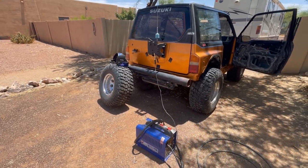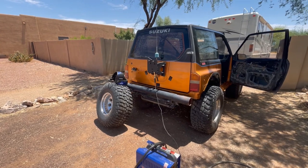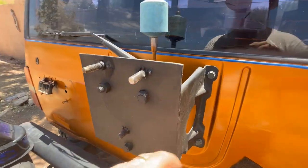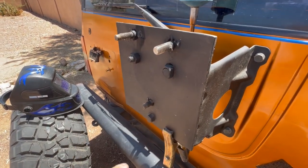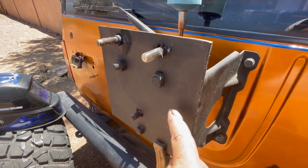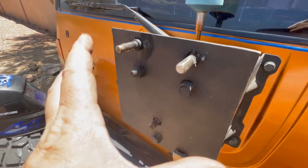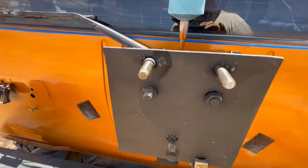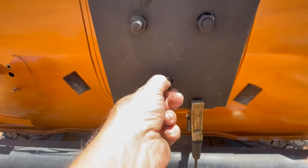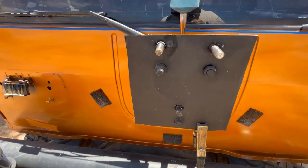When I was about to mount the spare tire back on, a couple of those lugs — the welds that mount the spare tire — became old, broken, and brittle, so I'm having to re-weld a couple of those. Because we run larger tires and the standard spare tire mount doesn't really work, what we do is set the big tire on the bumper to position the plate, drill holes where the existing mounting bolts were, then add studs or bolts through the back and weld them on. This one is just about ready — a couple of quick welds to make sure nothing rattles or works loose on the trail.